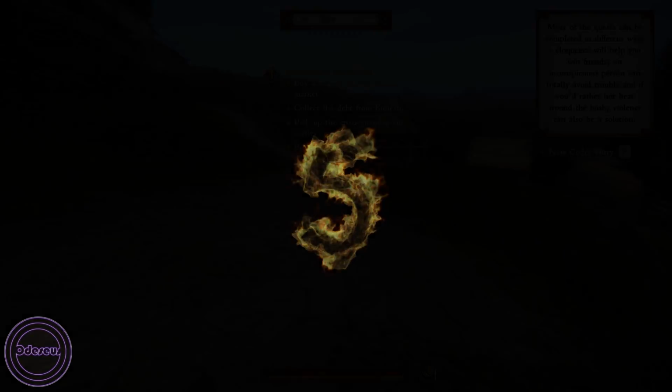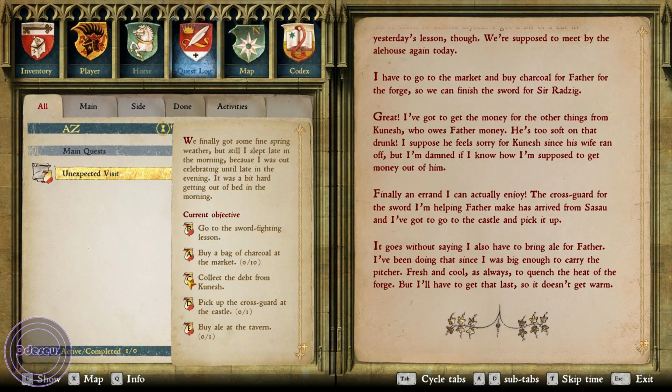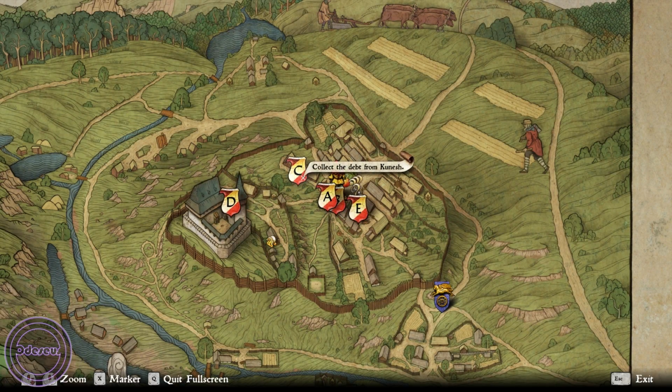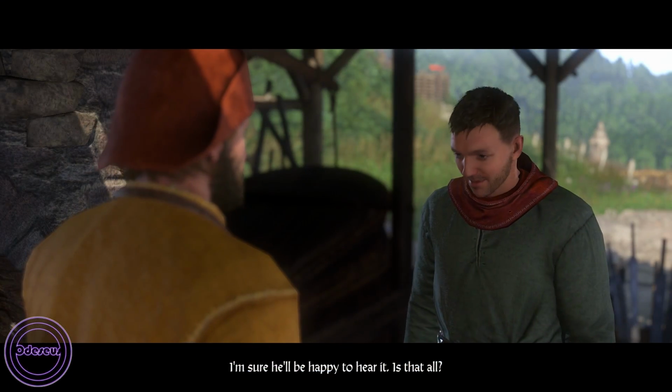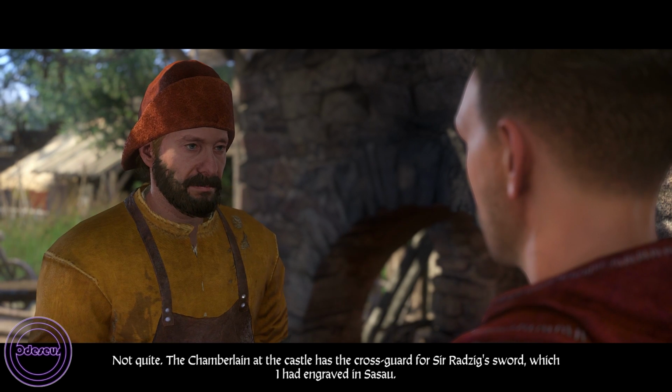Tip number 5. When getting quests, it's a good idea to follow them in order. For example, A, B, C, D, E, and so on. Your first quest giver is your father. He rolls off a long list of things he wants you to do in the village before returning to him with a cold jug of beer.